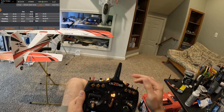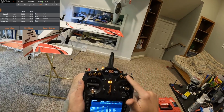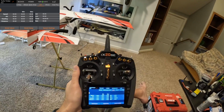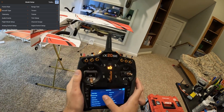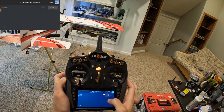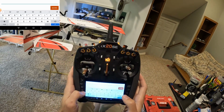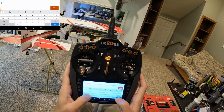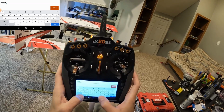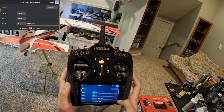And because the IX20 has capacitive touch switches, I should be able to touch this and it will work, but I don't think I set it up. So let's show you how to set that up. If you have an IX radio, this is really easy to do. We'll go to model setup, audio events, touch switch reports, add switch E. You can just touch it too and it will take you right to it. Position 2, and we will do $RPM_volts. I could have just used the macro to do it too, but you can type this.